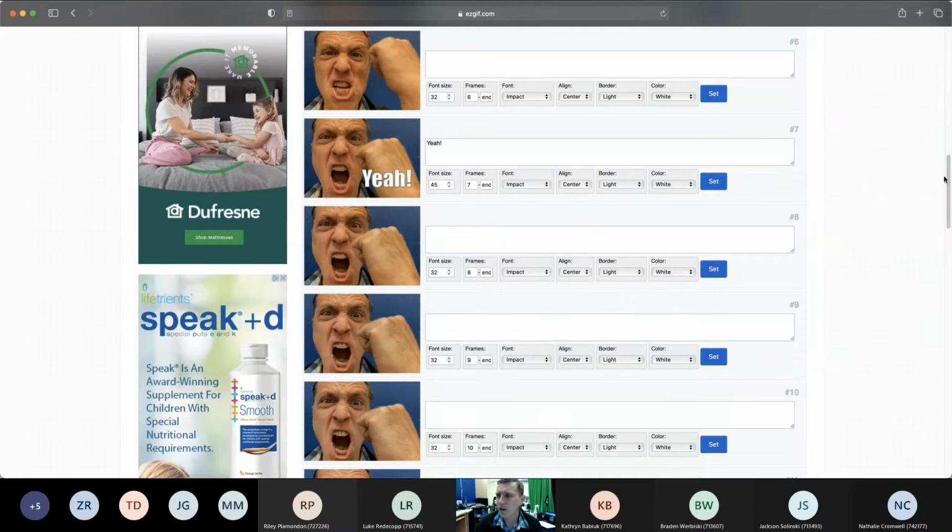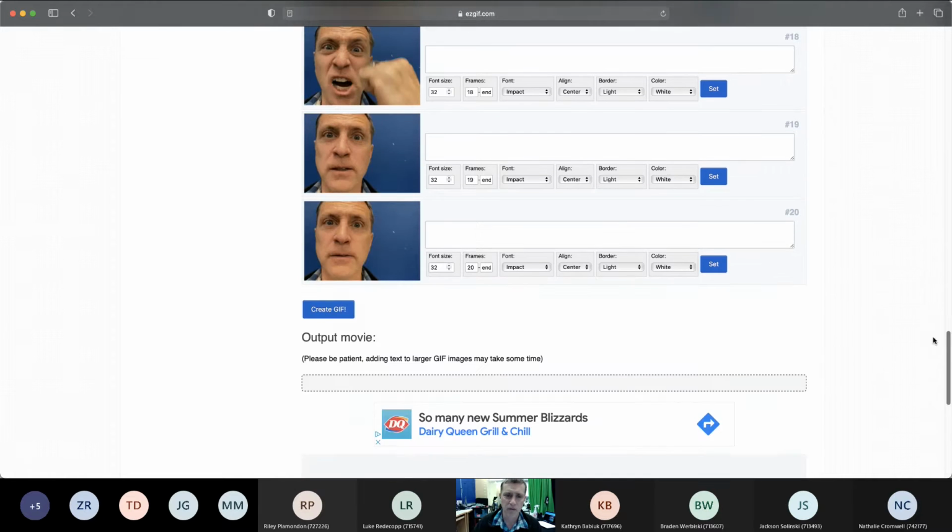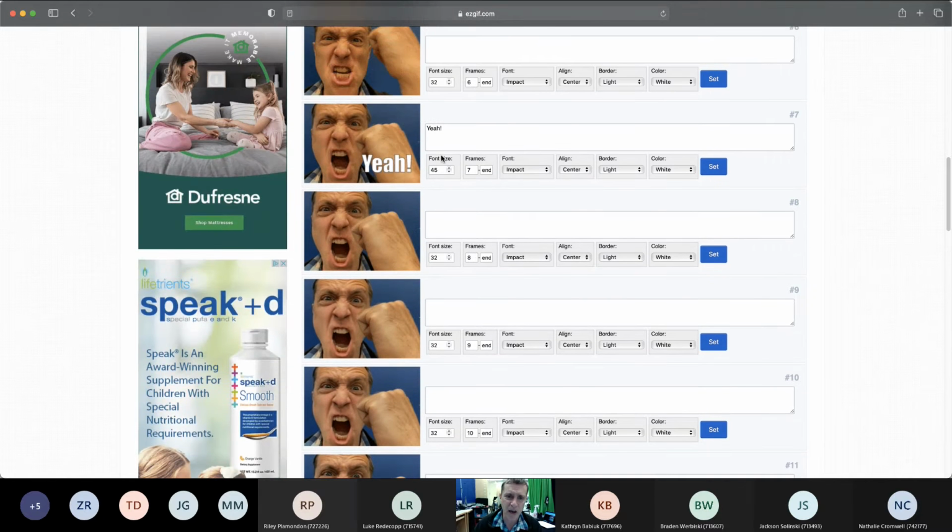Right, like that. So that begins on frame 7, which happens to be 1 second, and it's going to stay. So it says, what frames does it occur on? 7 to the end. Now I can change that if I want. There's your font, all your different little controls.